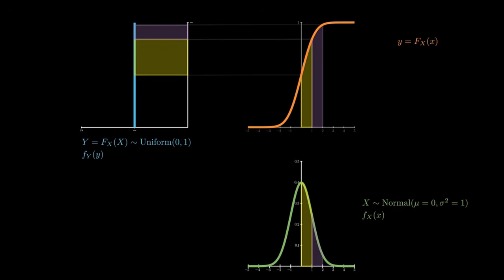So the random variables that originate in the purple region, and there are fewer of these, right? They get compressed into a much narrower span of y values than the more frequent random variables that originate in the yellow region, and are stretched into a much wider span of y values. This stretching of high-density regions and compression of low-density regions is what equalizes everything and produces a uniform 0-1 distribution.